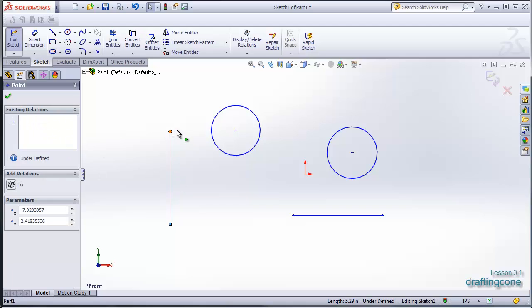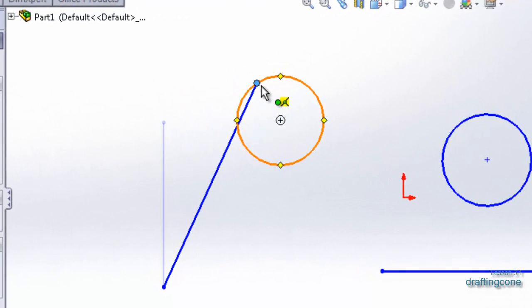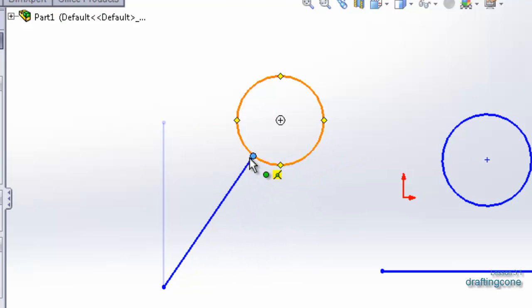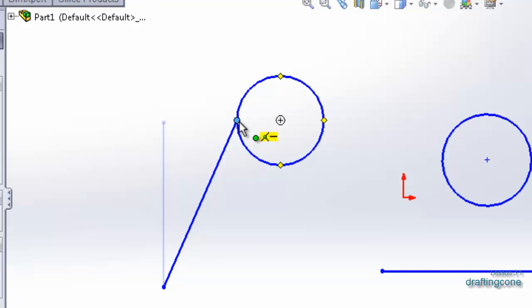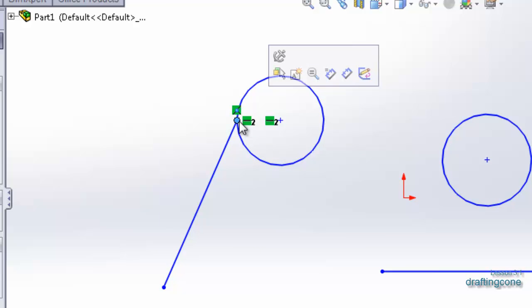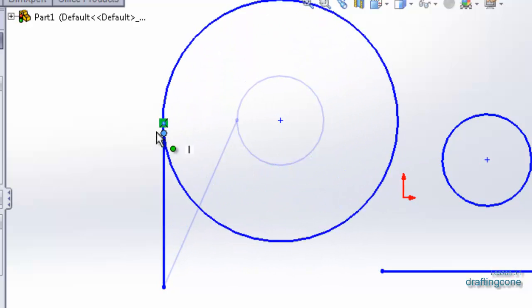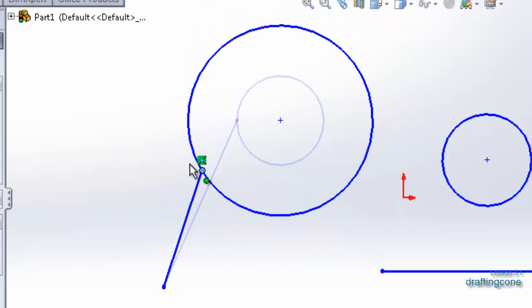So one thing that you may need to do is make lines interact with circles. Now you notice that I can bring this over here, and when I have this line on the circle, it brings up the little yellow reference geometry. Now it'll show you the different things. So one thing right here that I can do is if I let go, it's going to make them coincident and horizontal from this point to this point. Now if I delete that, then I can move that all around, but you'll notice that line cannot leave the edge of the circle anymore.